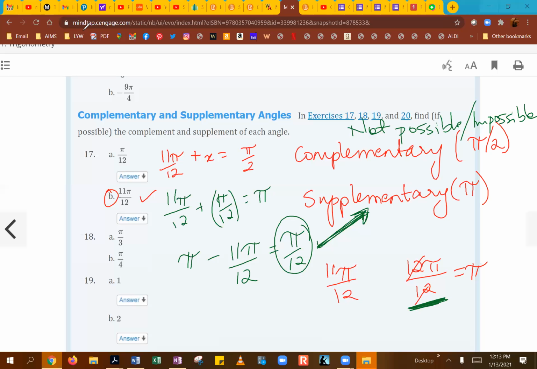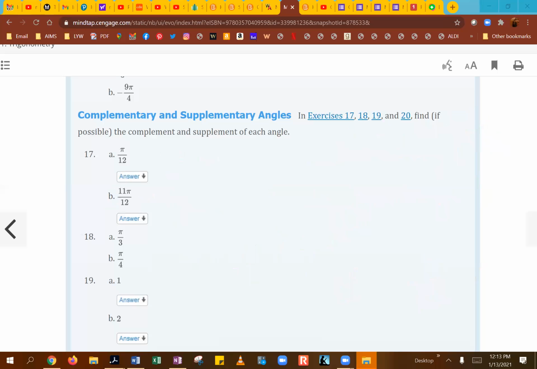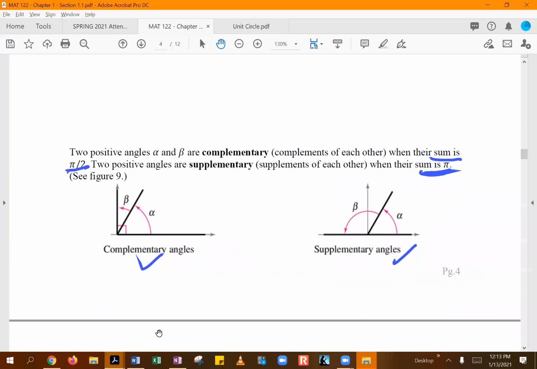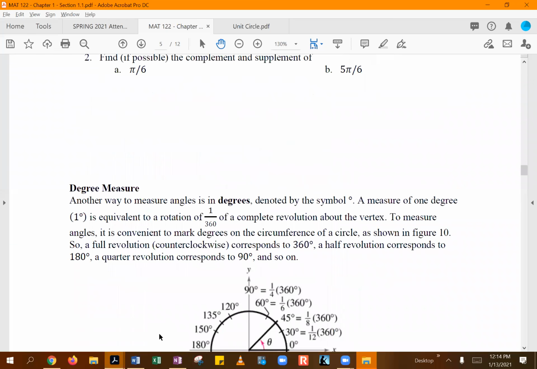So again, just basic examples, and this would be something you would have done in your geometry classes. I don't know how many of you had to take geometry in high school. I know some schools ask you to do it, some don't. But again, if you've not done this, you can see these calculations are not very difficult. So just keep that in mind. For complement, the sum should be pi halves or 90 degrees. For supplements, the sum should be 180 degrees or, of course, pi.